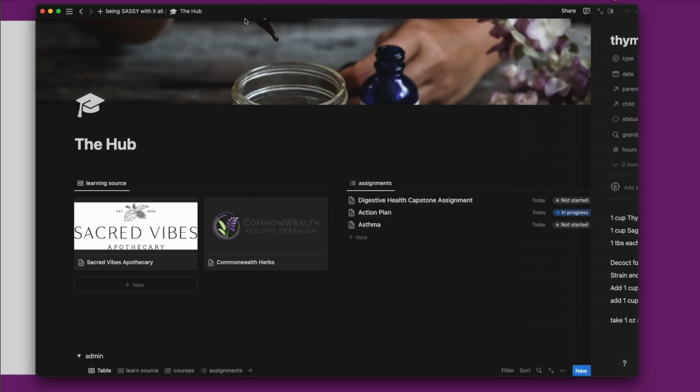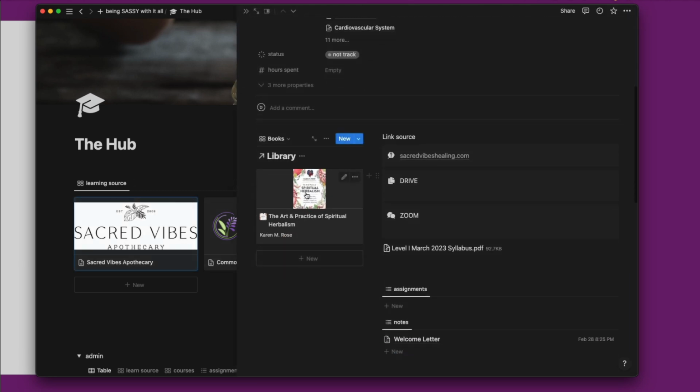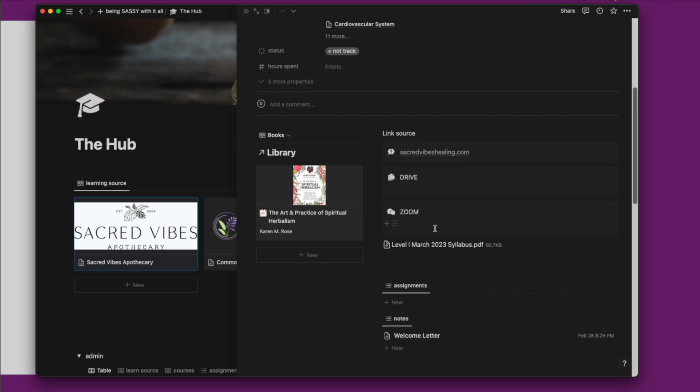All right, so let's take a look at this class. In this case, again, she's got a book, and actually the book is the assignment. It's the reading assignment for the class. So I've got that here. These are going to be my sources. So there is a link to Google Drive and to the Zoom calls, of course.